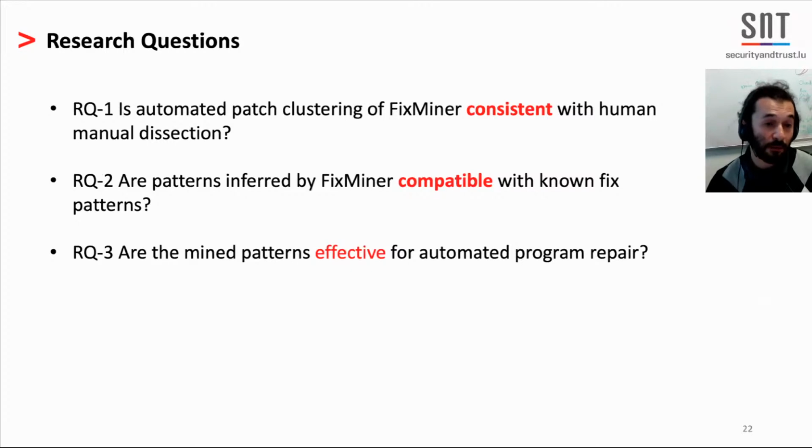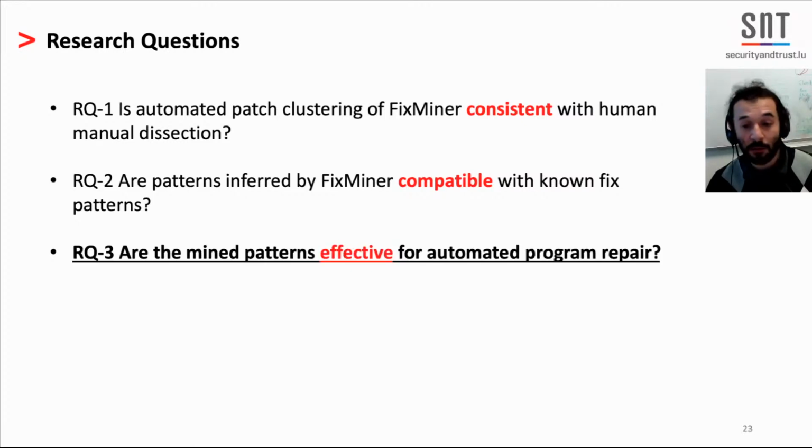In order to assess our approach, we formulated these 3 research questions. First, we check the consistency of the clusters of our approach against manual dissection studies. Then we check the compatibility with the patterns that are found in the literature. And finally, we check whether our approach is effective in automated program repair. So I will only cover the last research question.